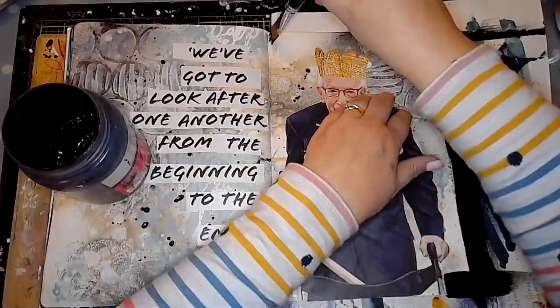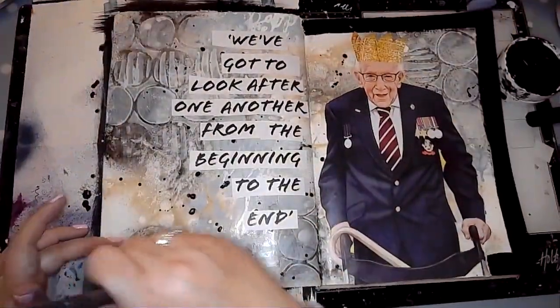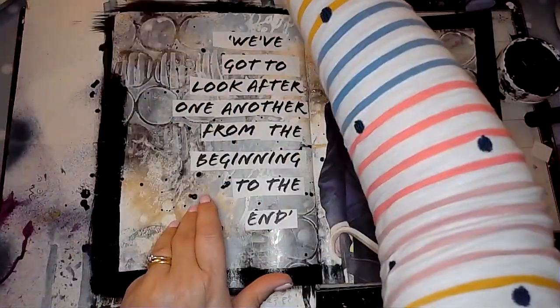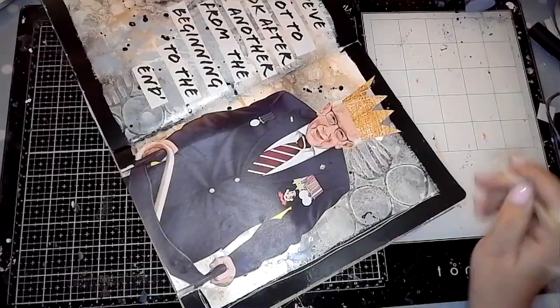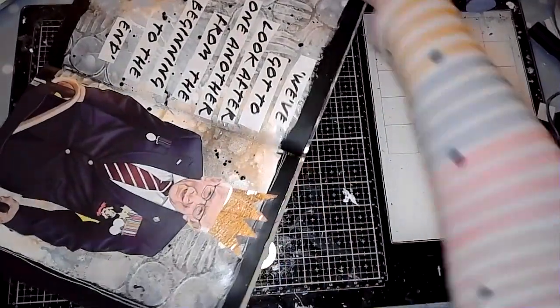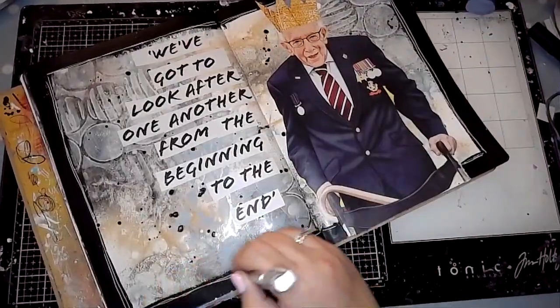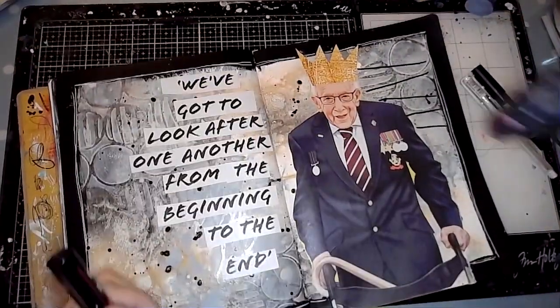And then, I don't know, at the time when I was doing this page, I was going through a phase of adding a black border around my pages. So obviously this is what I'm doing. And I'm using black gesso, that scary thing that I often get out and scare you all to death with. So once I'd done that, I then used a white gel pen and just sort of did some rough scribbly lines around the outside.